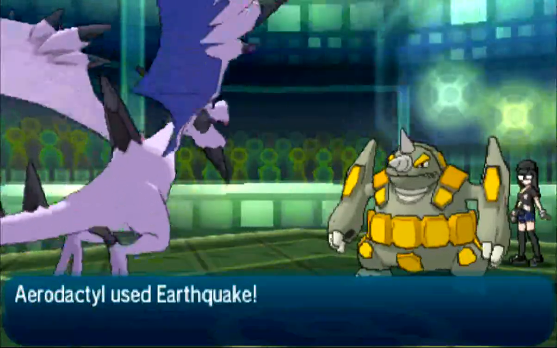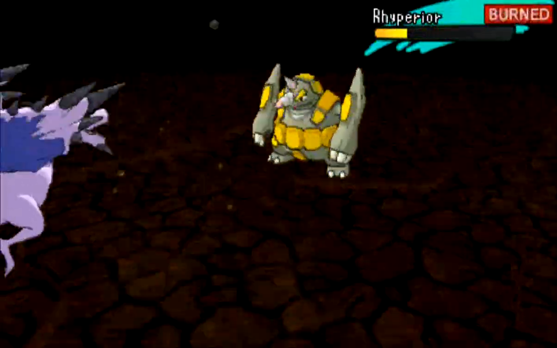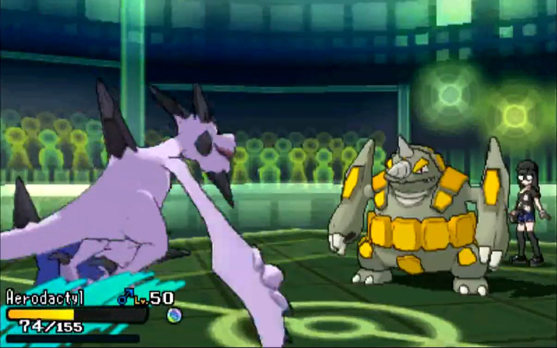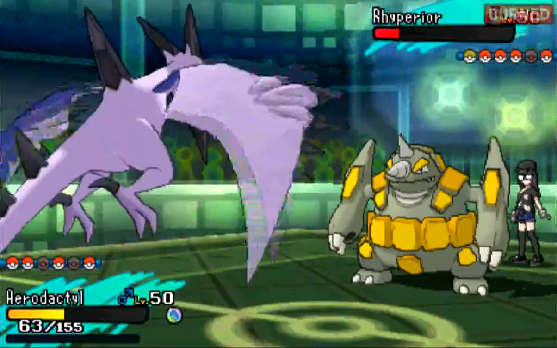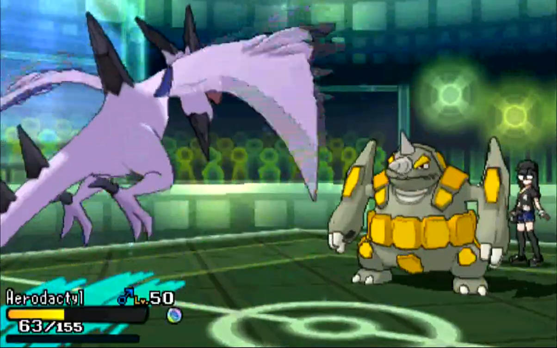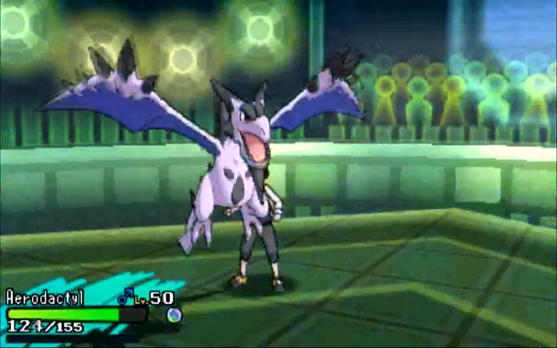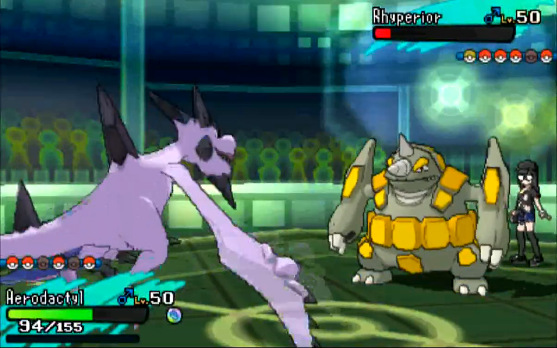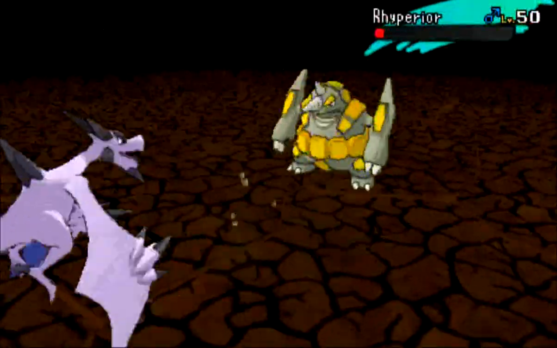Now, it is burned, so I'm not really sure how much damage it can actually do to me, so I'm just going to stay in and try to go for another Earthquake, and he ends up going for the Ice Punch. I'm not sure why he's not going for a Rock move. I mean, he almost certainly has a Rock move on Rhyperior. Why would you not? He's probably Stone Edge, so I guess he just wanted to confirm a hit on me, but still, I probably should have gone for a Stone Edge, to be honest. I could have done a ton of damage to Aerodactyl, much more than that Ice Punch. Keep in mind that Aerodactyl doesn't have the greatest defenses, and it actually did a lot with that Ice Punch despite the fact that it's burned, so that shows you the overwhelming power of Rhyperior.